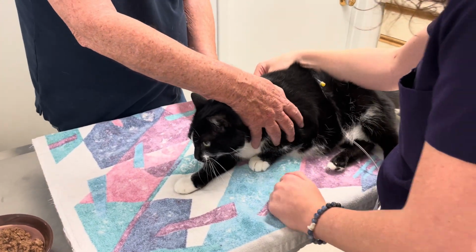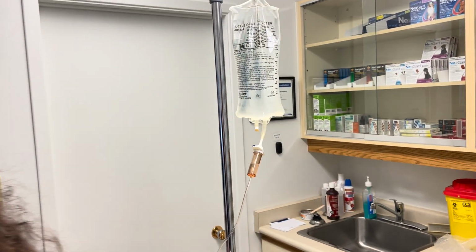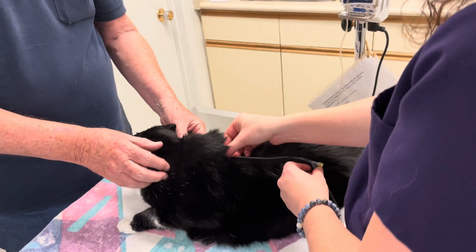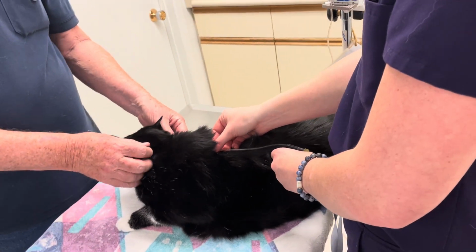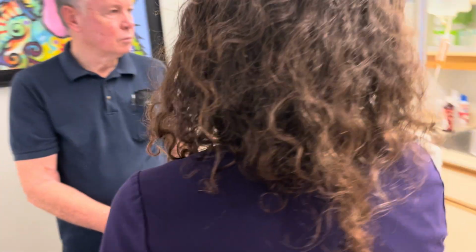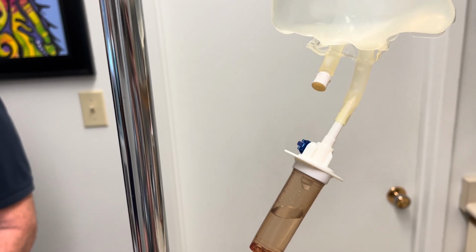So I'm continuing to watch my bag here as my assistant, Dr. White, is holding on to Oreo here for us. And I'm continuing to hold on to the tip here. So we're not nearly where we need to be yet. But we can see that it is coming out at a pretty solid rate still of about 25 drips per 15 seconds.